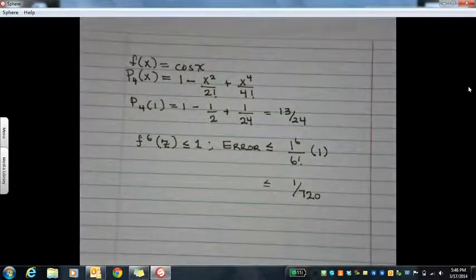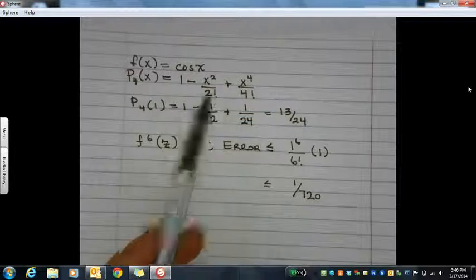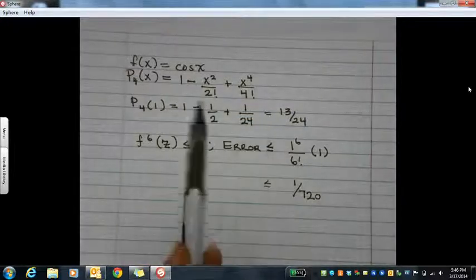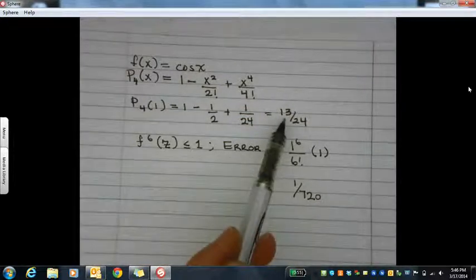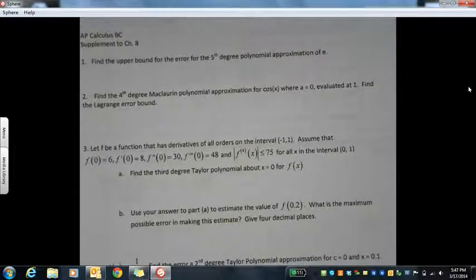So now, if you know your expansions, you can just plug in whatever, and you can do this kind of math in your head, whereas the cosine of 1, I can't do that in my head. I don't know what that is. Okay? So that is one more practice of the Lagrange error. And hopefully that is enough to get you guys rolling on that one. And then let's do another one, but I'm going to switch to the next screen here.